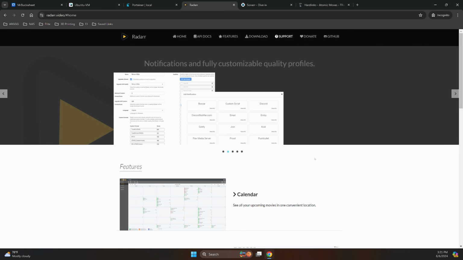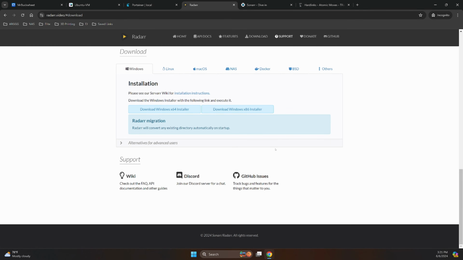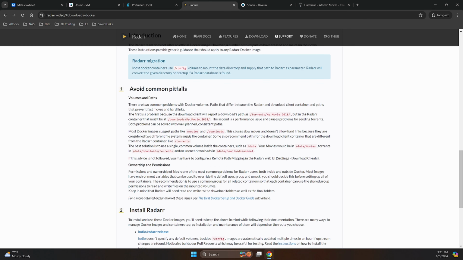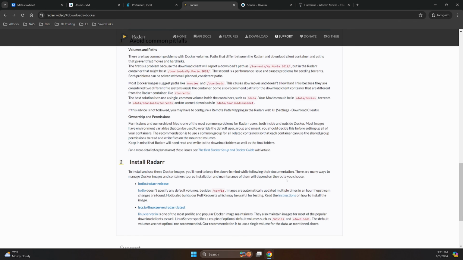And just kind of pointing this out too, if we head over to Radarr's website and go to the download tab here, you can install this. You can follow along with this tutorial and install this on any device. That's the nice part about this. I'm going to be going over all my settings and everything here, but let's follow along with the Docker installation. They do mention this right here, for the common pitfall about setting this up. So what we just talked about with the hard links and the atomic moves, be aware of that. If you're following my tutorials and doing it the way that I'm doing it, you're going to be setting it up the proper way, which is what they're calling for.